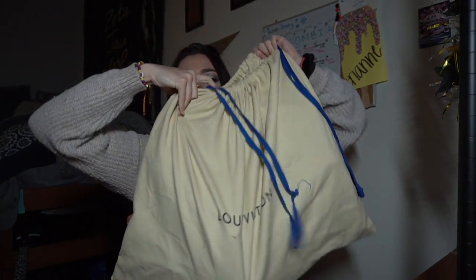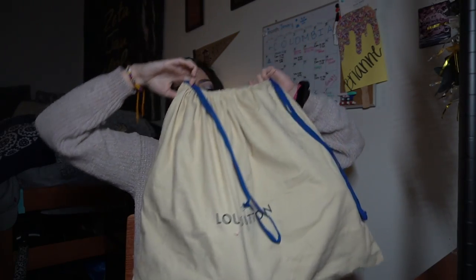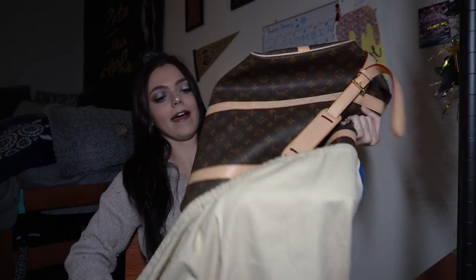It's in the size 45. I got this bag from facebags02.com. It's all going to be down below, don't worry. But this is what it came in. It hit me in the face. But in this big bag, and then in that big bag came the bag.